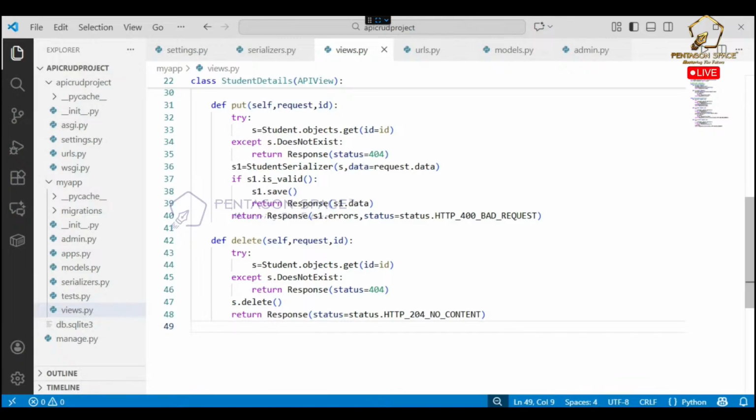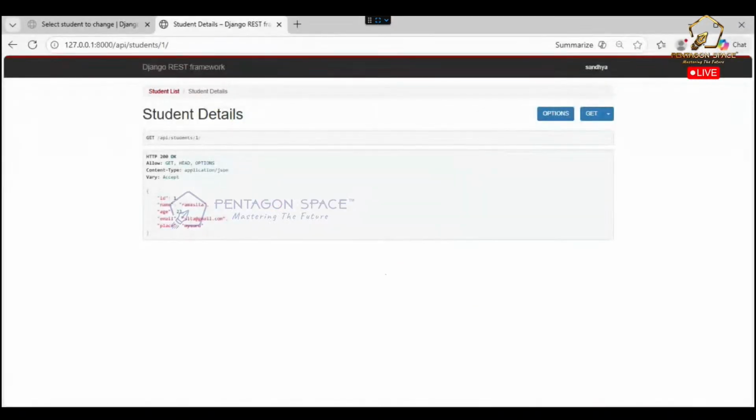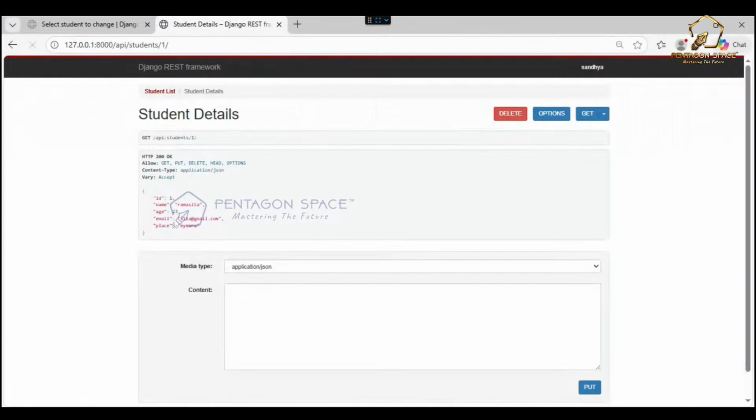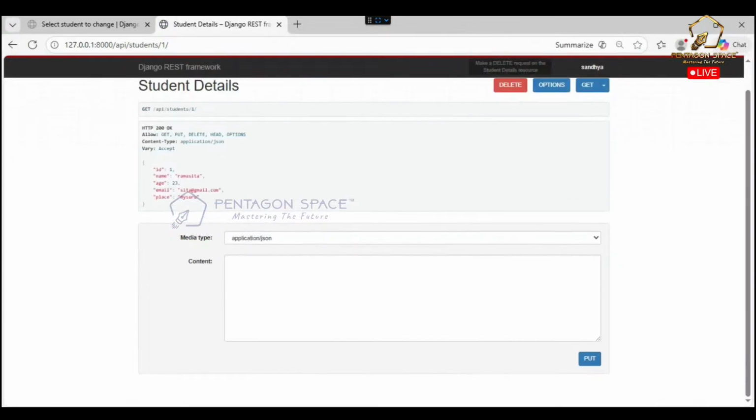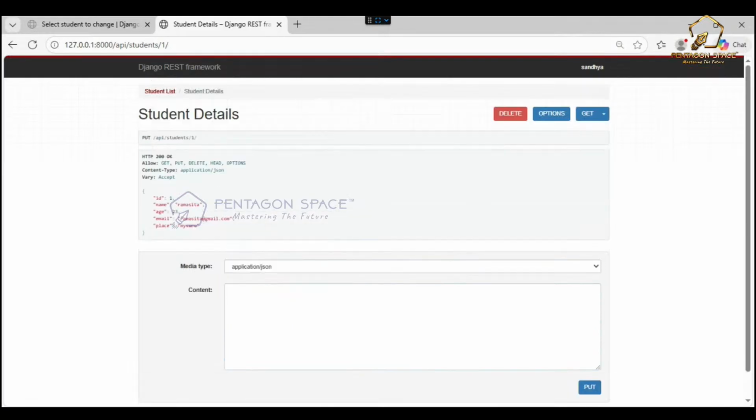Yes, done. Save it and refresh this page. Look, you can see the delete button is generated as well as the put button, which means the update button. If I copy this and paste it over here, I'm going to change the email. It has sita@gmail.com, so let me give ramasita@gmail.com and click put.